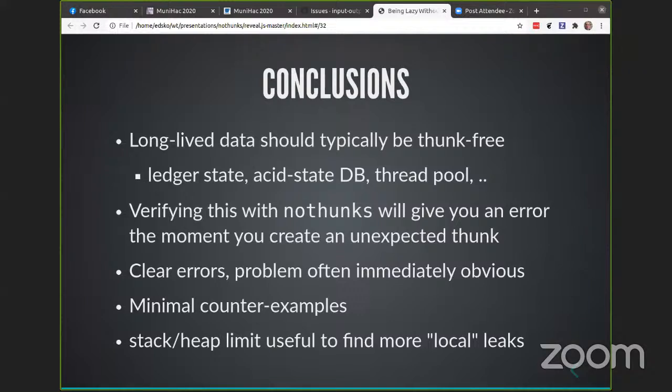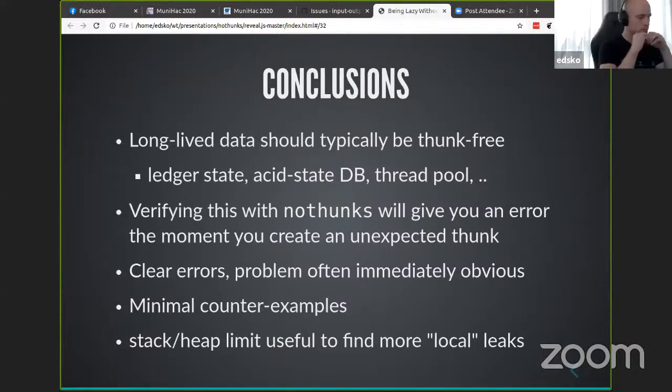I wonder if it's possible to do it at compile time, not at runtime. Yeah. So yes and no. Some things are right. I mean, it would require a type system extension, and it's a good question. It's something I've been thinking about. It would be nice to be able to say, at the type level, or somewhere as a pragma or something, that I want this type to be strict.